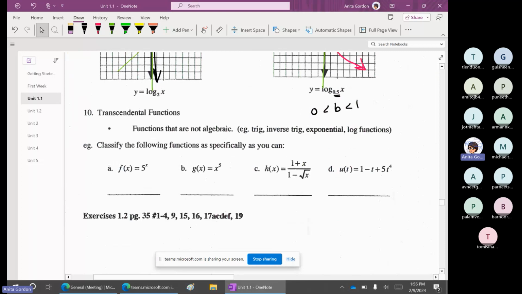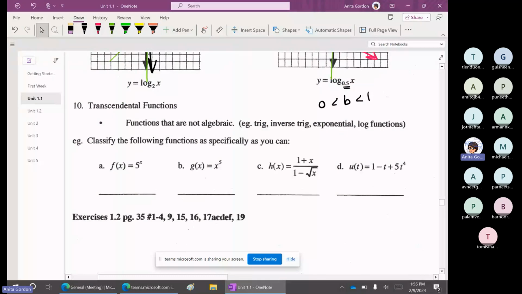Okay, let us classify these functions. So what we have done so far, we have labeled our catalog of functions. We have linear, number 1, polynomials, number 2, square roots, number 3, reciprocals, number 4, rationals, number 5, algebraic, trigonometric, exponential, and logarithms. We have 9 functions. So looking at the equation, what is A?